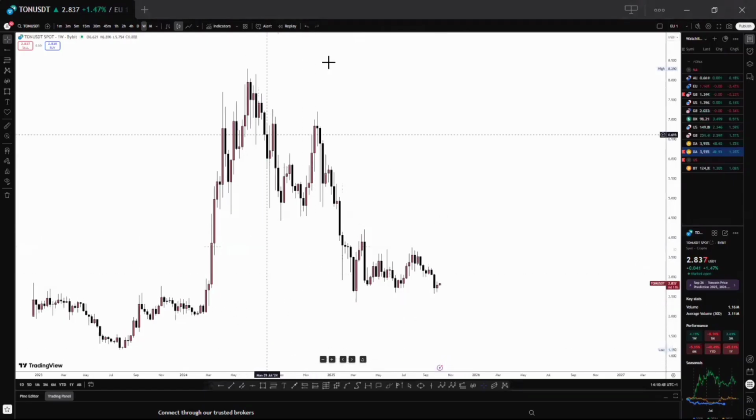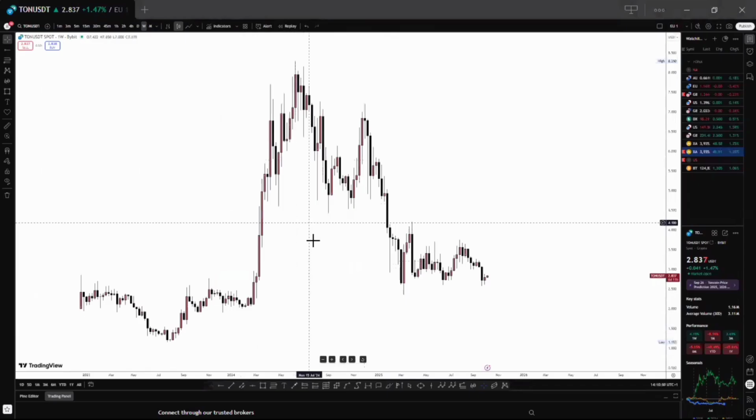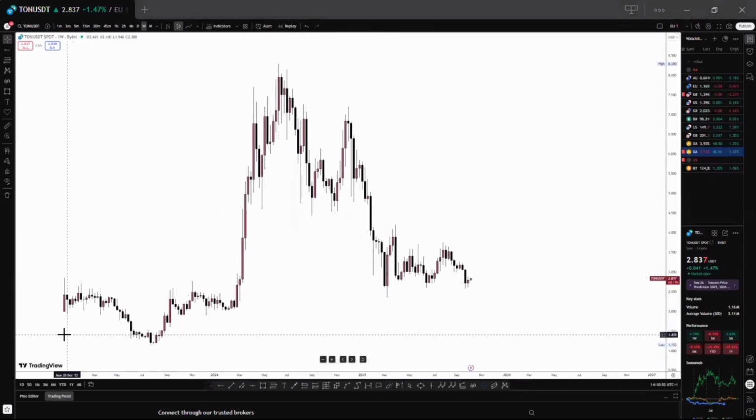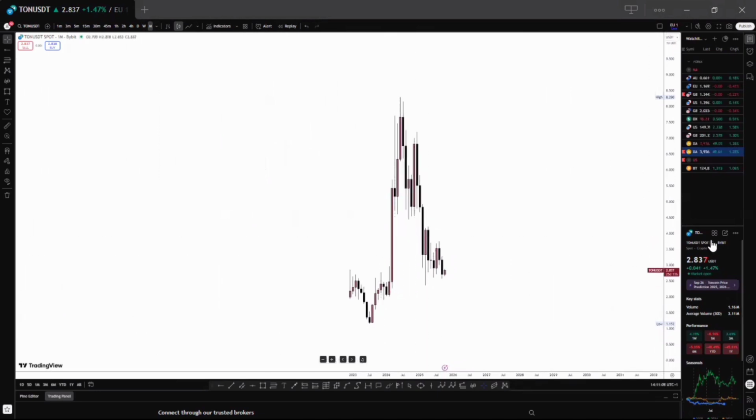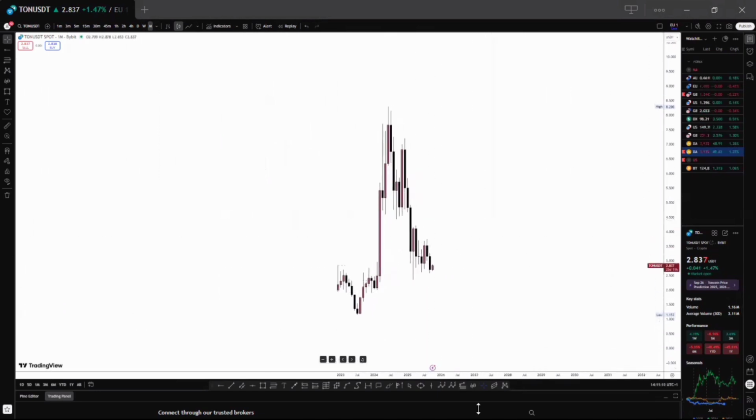Okay, so now let's look into the price action. From what we can see here, the chart was made available in 2022, if I'm not mistaken. No, sorry, I think 2023. Let's go to the monthly time frame. So that was in 2023. It had a little bit of a rally to the upside, and then we have been in the corrective phase till 2025.